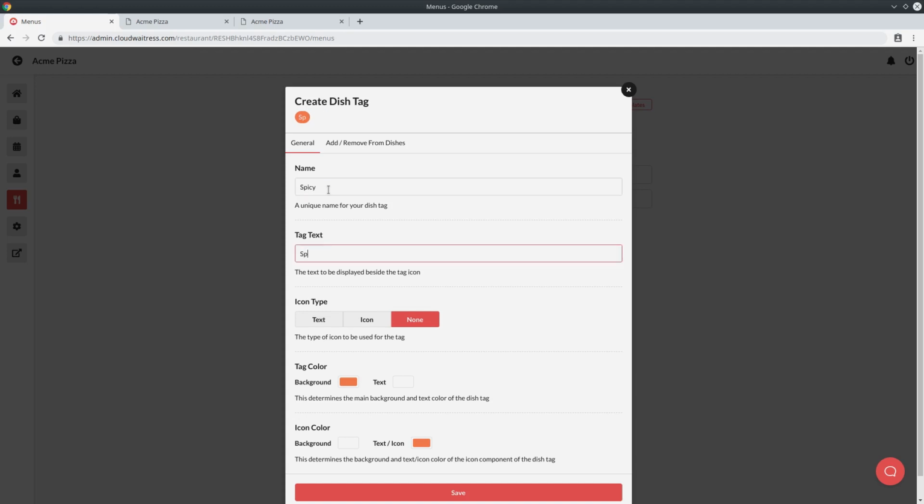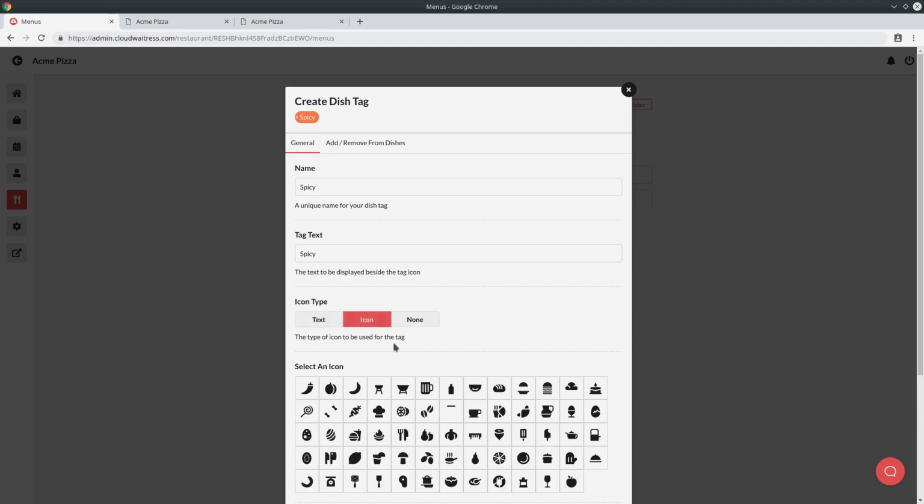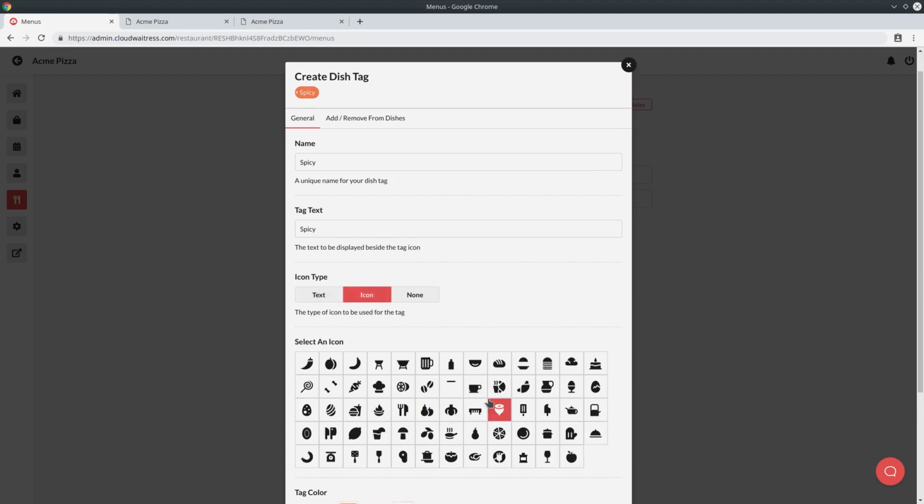Then the tag text will say spicy as well. Next, we can choose an icon type. If I select text icon and say, for instance, I put S, you can see we've got a little box over there with an S in there, and whatever we type in here, it's going to reflect up there. Next, there's the icon type, which is an actual proper little icon. Now, this is very useful because you can represent many common food scenarios with these icons. So for spicy, we have a chili first thing. We can select the chili. Now we have a little chili icon and a tag that says spicy beside it, which is pretty good.